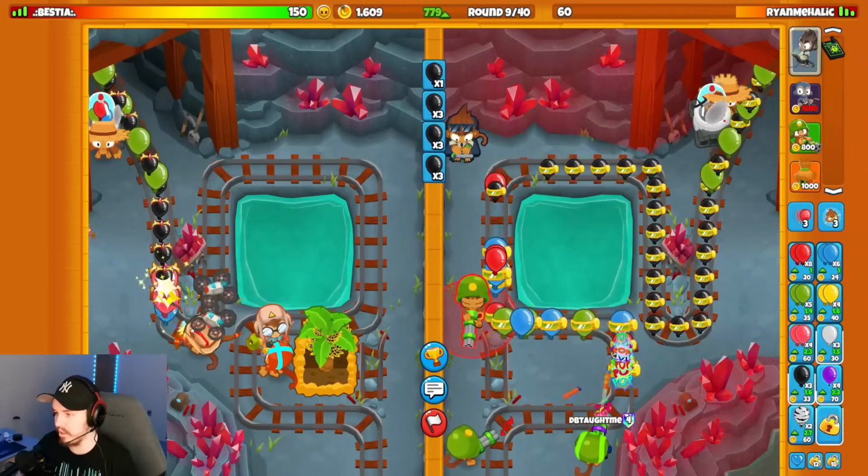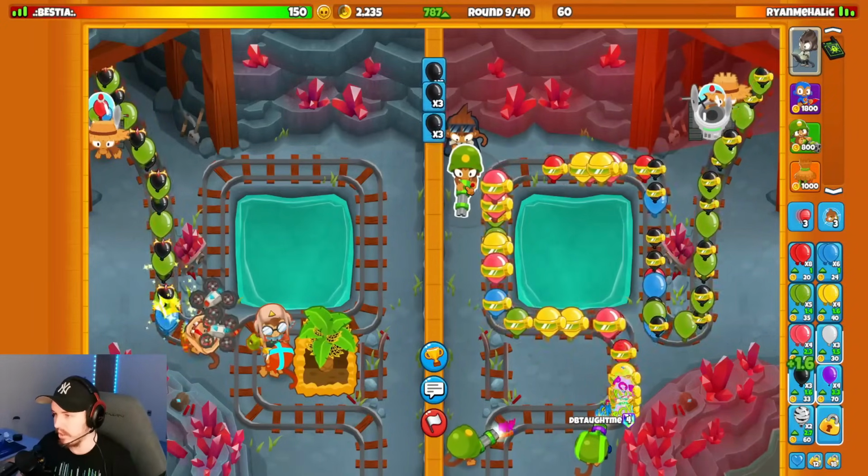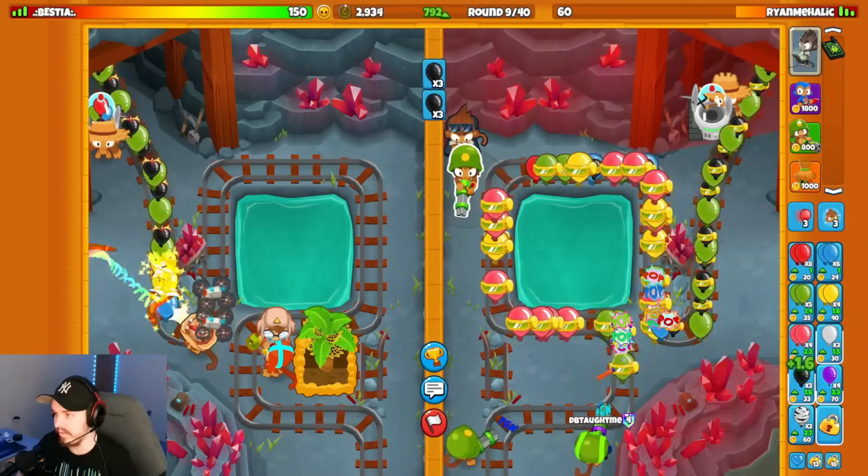If they send me region zebras, I do need to be careful. Region zebras can be quite deadly to this loadout. I'll need to get like a third Dartling with some upgrades on it to defend them.